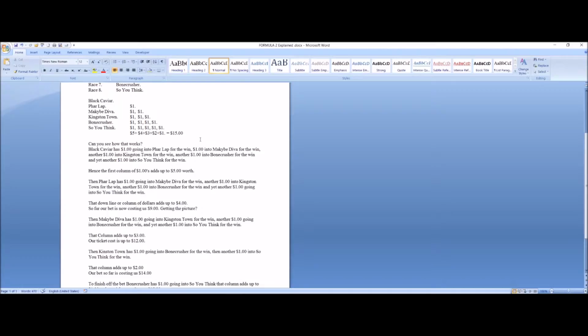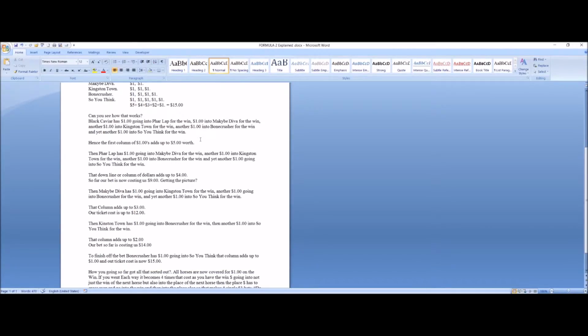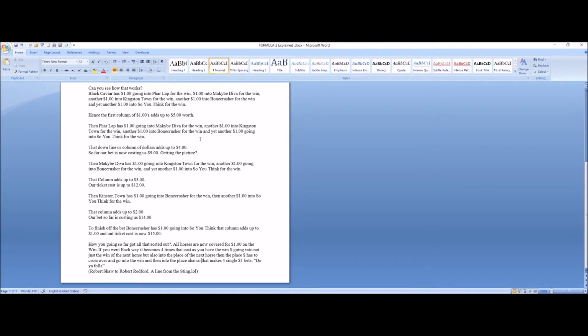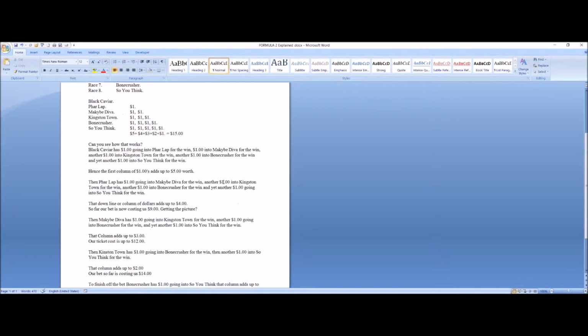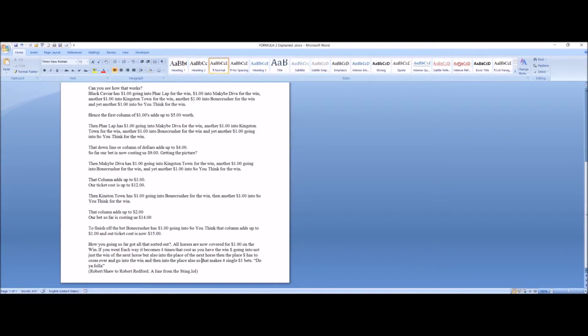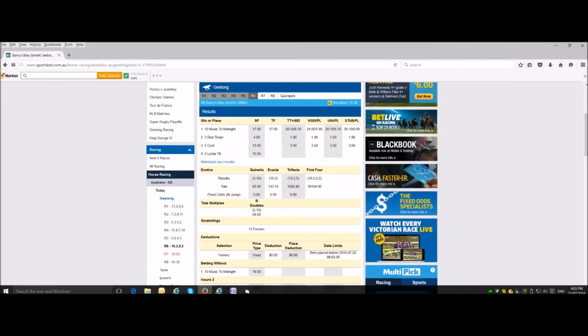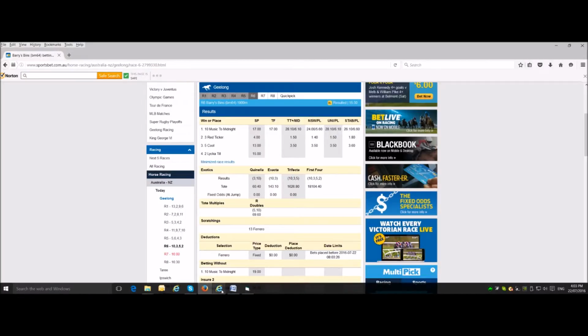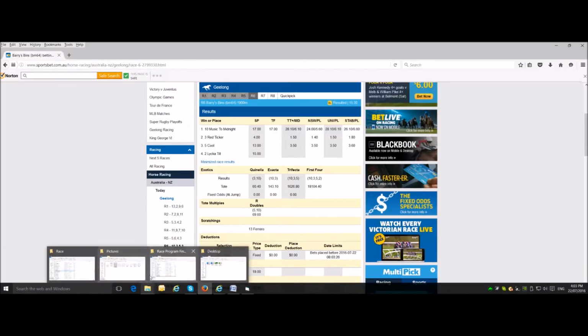Anyway, you can hit the pause button here and have a read of that if you needed to catch up on what I might be writing there. So I'll just drop that down. I'll show you some other pictures here of some interesting bets I've had. Where'd that folder go? There it is.